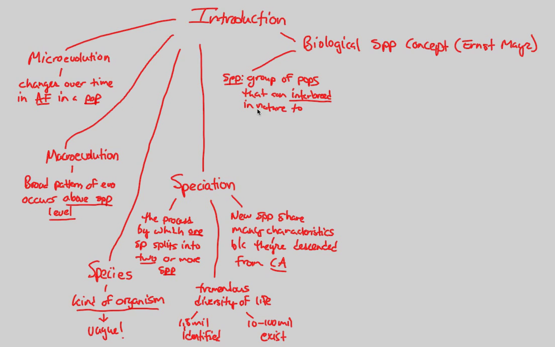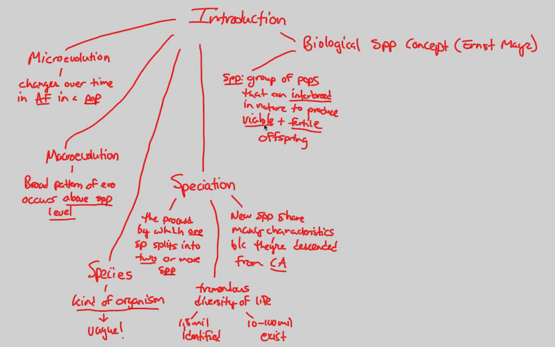But this mating, this compatibility, directly has to lead to the following. A group of populations that can interbreed in nature to produce, and this is critical in his concept, not just any old offspring, but two key words you have to know: viable plus fertile offspring. Underline viable, and underline fertile offspring. Those are very simple ideas. Viable just means living, healthy, and fertile means the ability to pass on its genes. It can later go and do this interbreeding event just like its parents did.